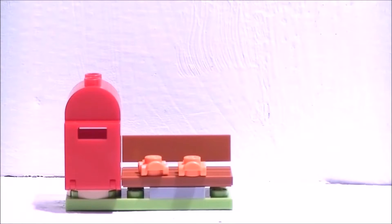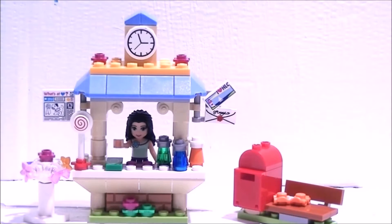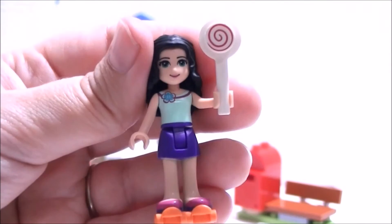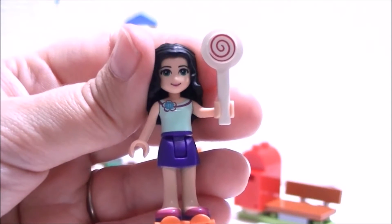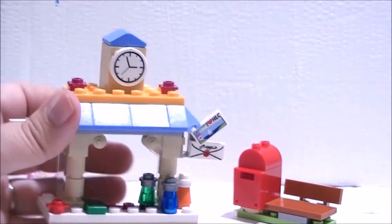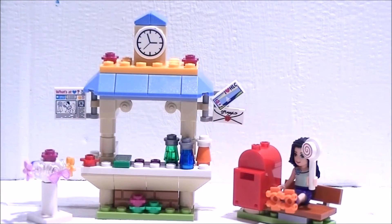There's a closer view of the bench. This is Emma mini doll and I'm going to put on her roller skates. I also have noticed when you get a huge portion of the allotment spent on accessories and not on blocks, there are a very limited amount of things you can build. But there's also a lot of story play that you can do with the accessories. It's cute. I love the way it's designed, I love all the accessories.